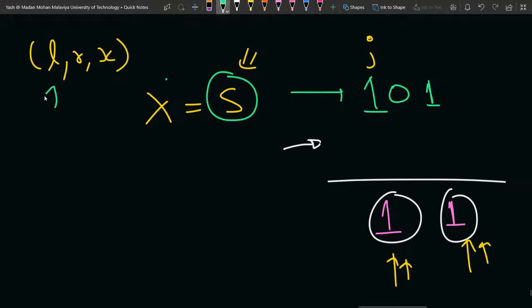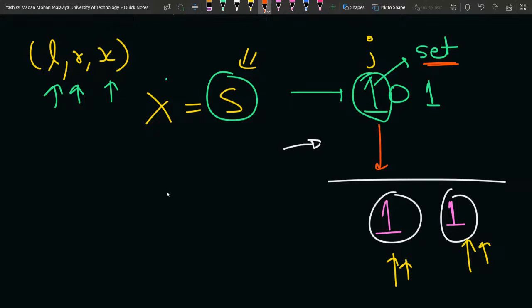So in the range from L to R, I want all the numbers to do an or with X, right? So when I do an or with X, then this jth bit will become set in every number. Please write yes in the chat. Then this jth bit should become set in every number. Is that clear to everyone, guys? Yes or no? Then this jth bit should be set in every number in that range L to R, right?